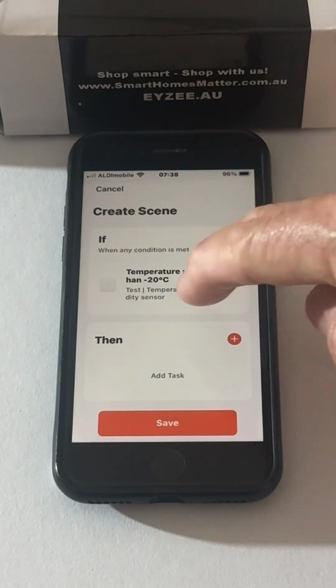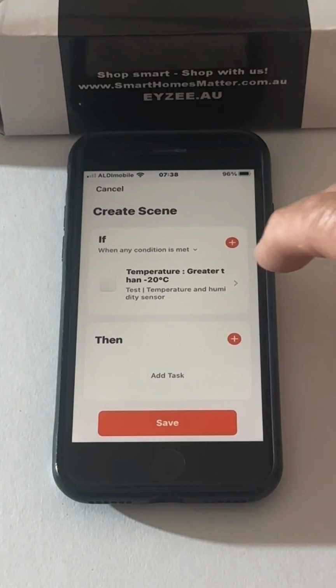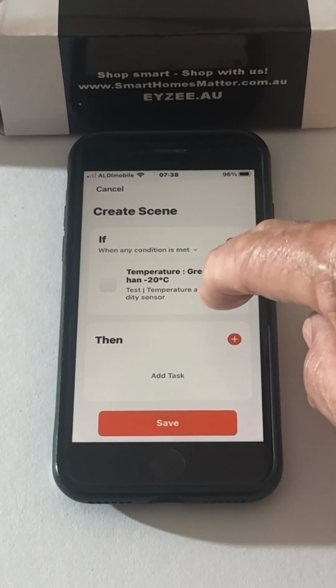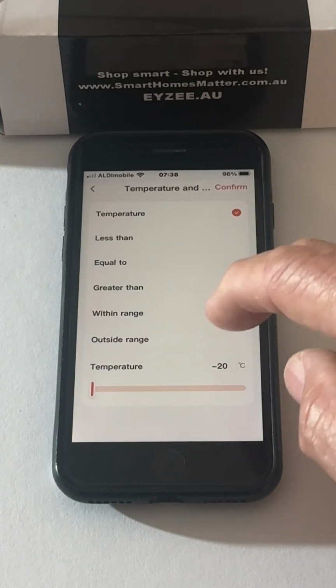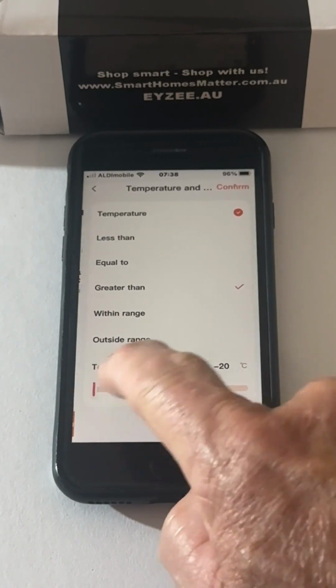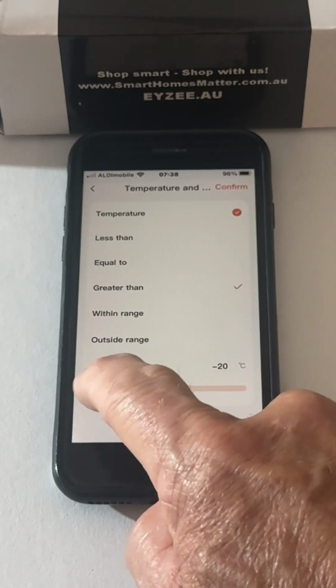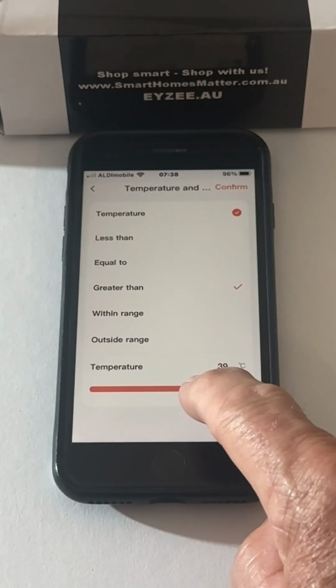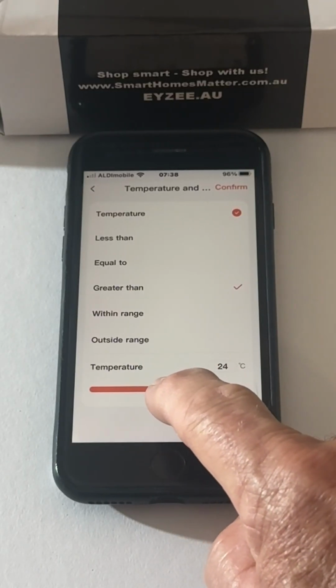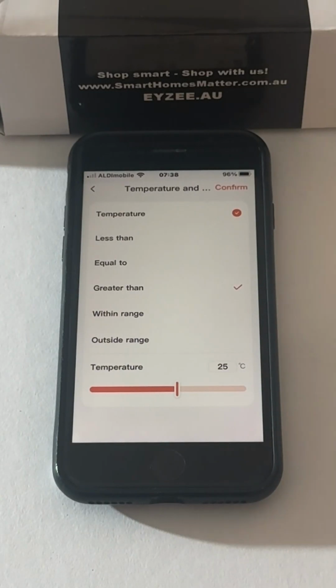So that's if the temperature is greater than, better set a temperature, it's greater than, say, 25 degrees. Confirm.